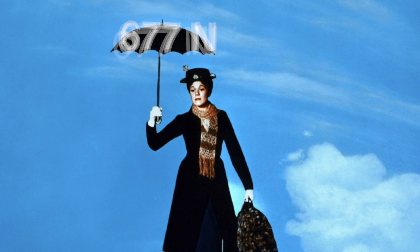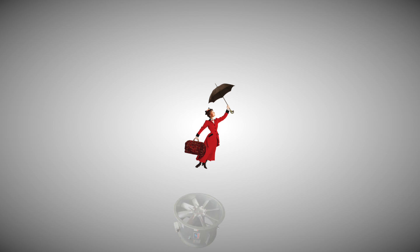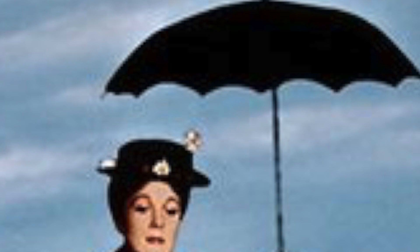Merry popcans. But how does this floaty withstand such a stormy updraft? Since it has to experience that 677 newtons, and it has an area of 0.5 square meters, it experiences a pressure of 1300 pascals, or just over three ounces of force every square inch. I'm certain that it would flip inside out. But no, it's apparently magic. Enough said, Merry. What kind of camouflaged artificial wind tunnel are you using? What kind of iron parachute are you packing? This woman scares me. Until next time, I'm the Theorizer.